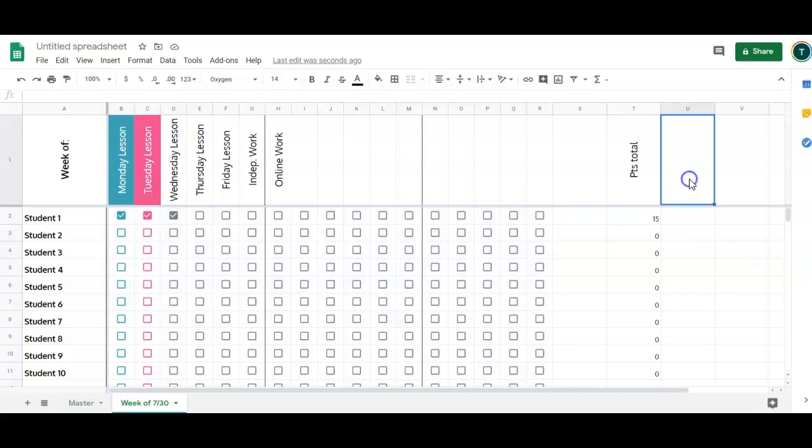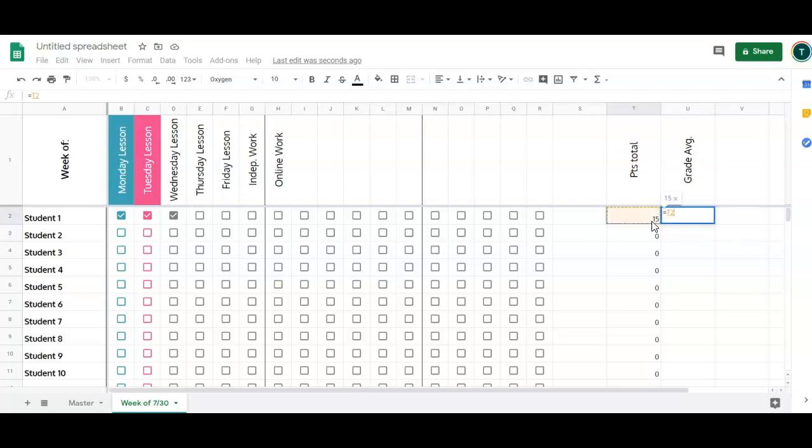So now in this column, instead of doing points total, I'm going to do their grade average. So the average is the number of points that that student has out of the number of points possible, right? So I'm going to have the spreadsheet figure that out for me. I'm going to do equal to tell it it's going to figure out a formula. And then I'm going to tell it to find the value of this column that's here.